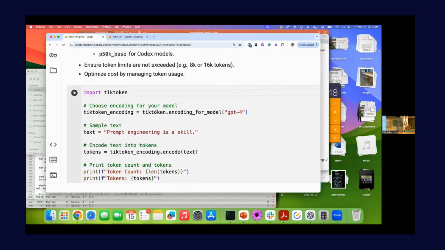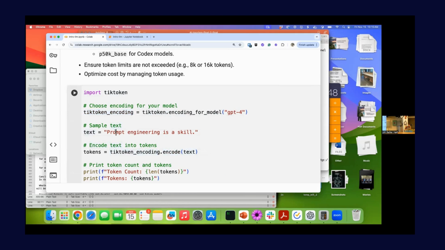Here's how TickToken gets used. We're not going to use TickToken in this workshop. I'm just giving you an intuition of what the language model takes as input, and I'm going to explain why we need to understand that. So I'm going to create this instance of TickToken, and I'm going to say, hey, give me the encoding that is used with GPT-4. So it gives me this variable, and this variable can then encode some text as input.